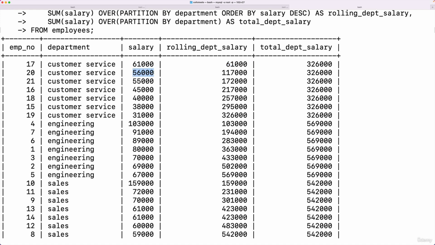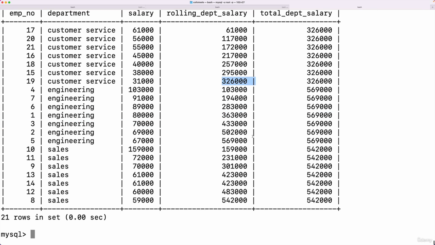Then our next employee is 56,000, so that gets added in, and we get 117,000. And then 55,000 is added in, so it is a rolling sum going one row at a time. Whereas when we didn't order by, we simply got the total sum by department, which we still get at the bottom here. This is the total sum, that's the total sum. But we get different results for the previous rows leading up to that total sum. It is a rolling sum, and we could do the same thing with average, get a rolling average.